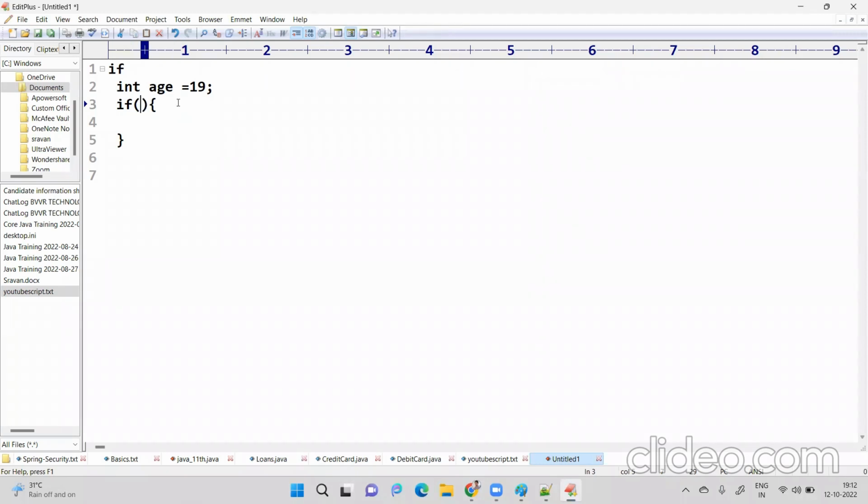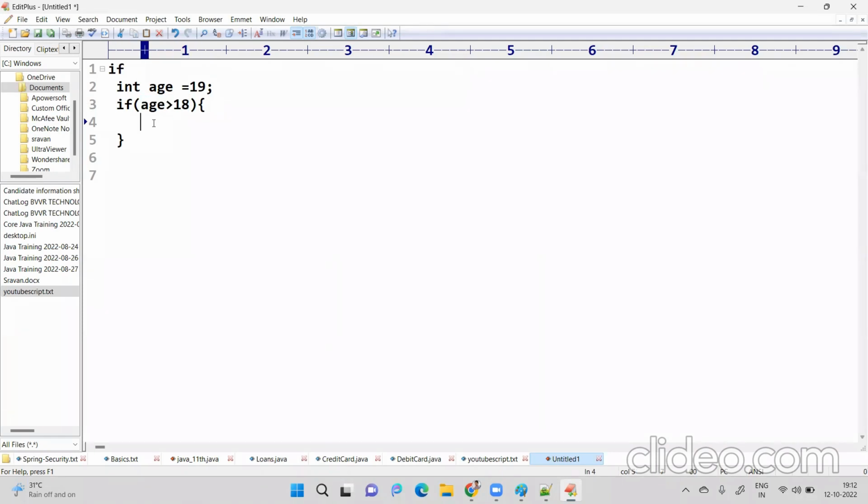Another thing, if I write this, is it a Boolean expression? No. Boolean means that the expression should return true or false. This one returns a Boolean value, so the expression is written as a Boolean value.